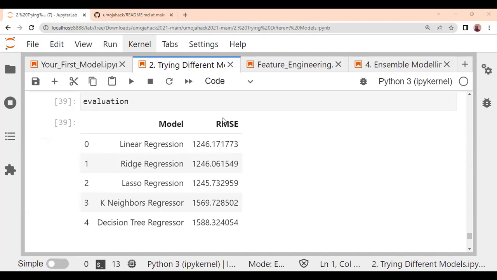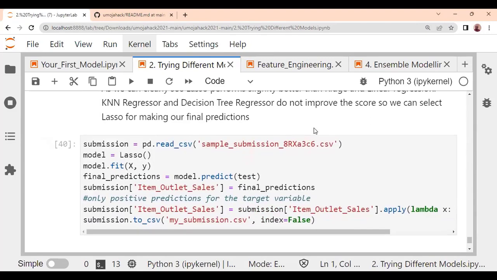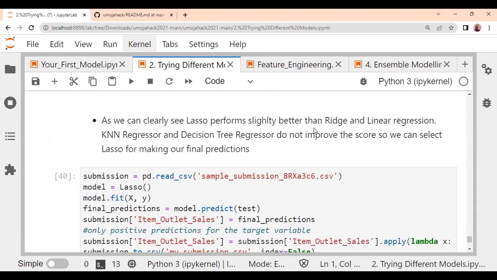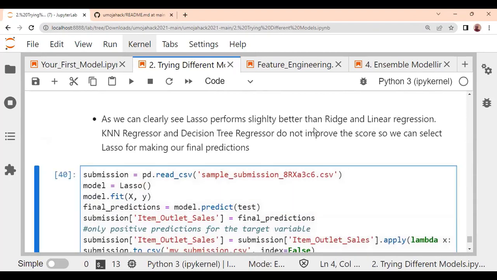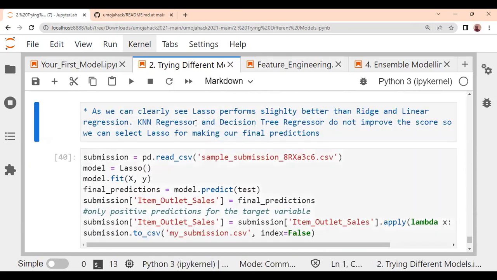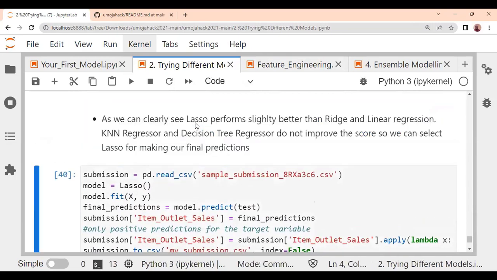Yes, I think the data is there, but let me check. I think the data is there. Yeah, the data is there. All right, that's what I did there. So I decided to work with the one that performed much better. So I submitted at this point the lasso, right, over the other one that I have.